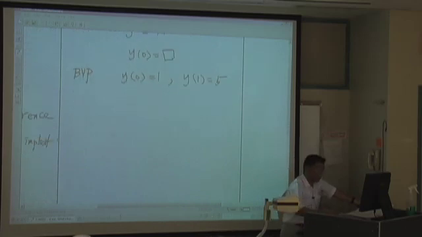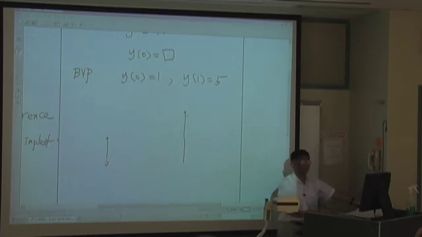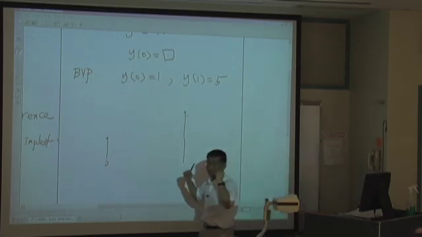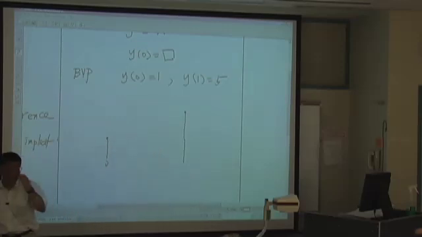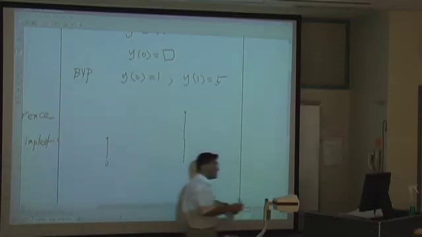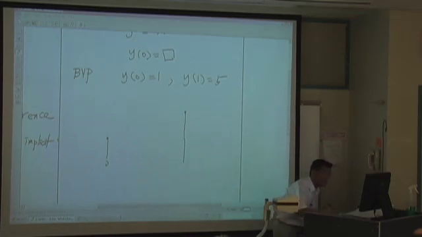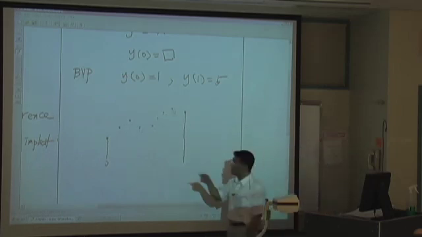We want to solve a differential equation. All we know is, at this point, we have this height. At this point, we have this height. This is all we know, right? This is all we know. Other than the differential equation, we have this condition. Then, the question is, the determination of this thing, right? What are the heights in between? In other words, we want to determine these kind of heights in between. So this is the thing we want to do.